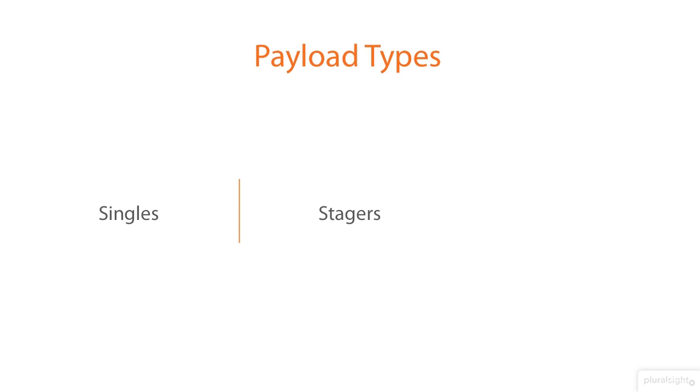Stagers, on the other hand, have more specific functionality in establishing the network connection with the target system. They're very small and allow for larger components to be loaded later. Stages are those larger components then used to execute code for functionality on the target system. It could also be opening a command shell on the target.